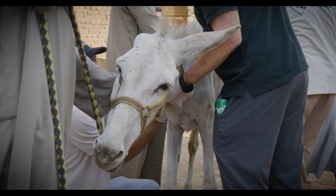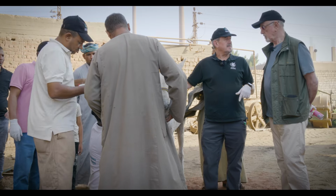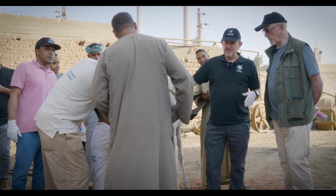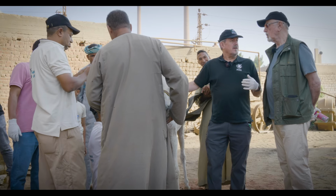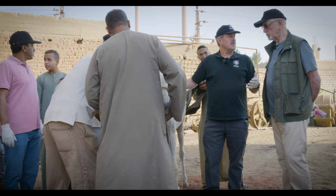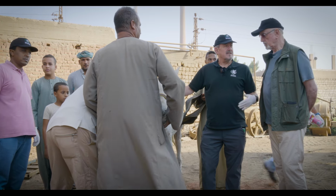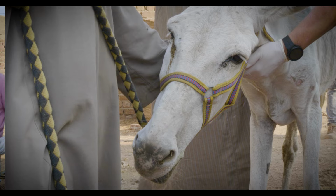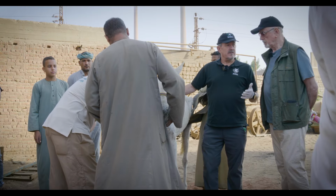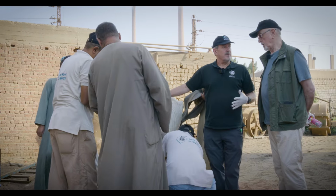How long would the donkey be left like this before Shaban would be called in? Well, they've obviously called him in because the donkey's down. So that's why we're probably here today. But obviously they should have called us well before that. They've waited until the donkey is very, very poorly before they've called us, which is not good. But this is all part of the process of hopefully providing confidence to the brick kiln owners that we're around, and if they've got a concern, they should call us and we can come and have a look at the animal before they get to this stage.